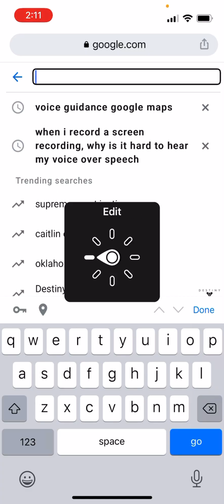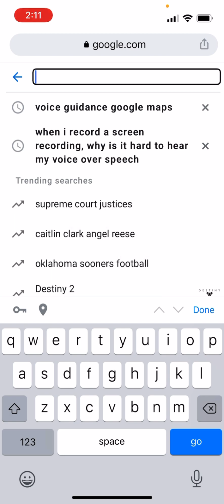Edit. There's edit. You'll notice there's different options on the rotor that we didn't have in Google Docs. So your rotor options change depending on where you are. There's things that I can access on a web page that those features aren't available in Docs. So you'll find your rotor changes depending on where you are.